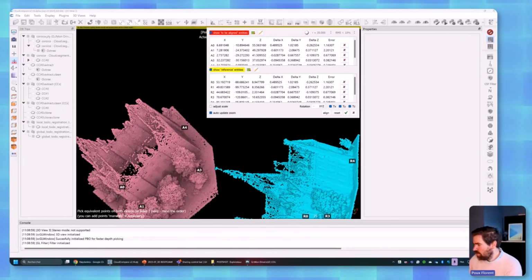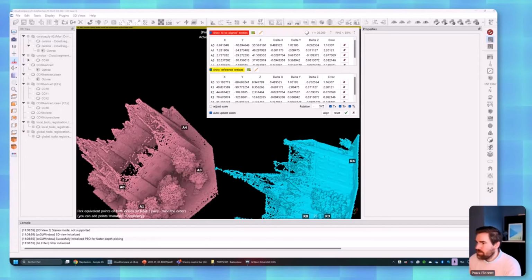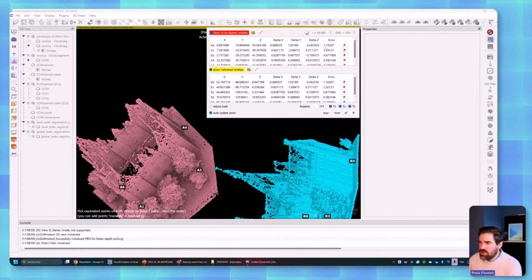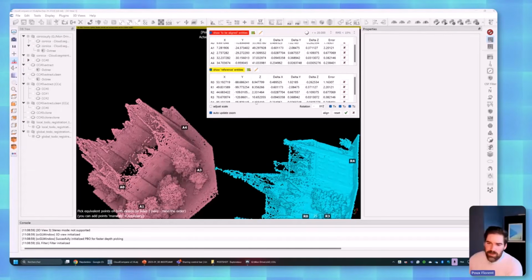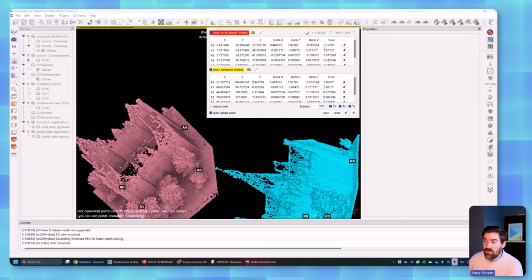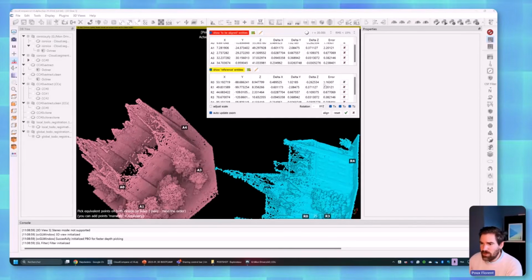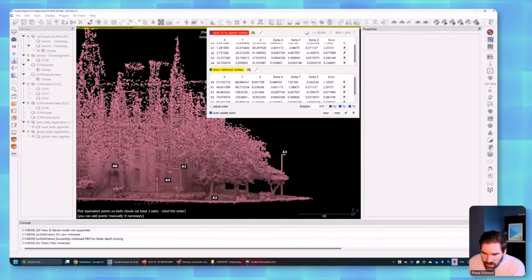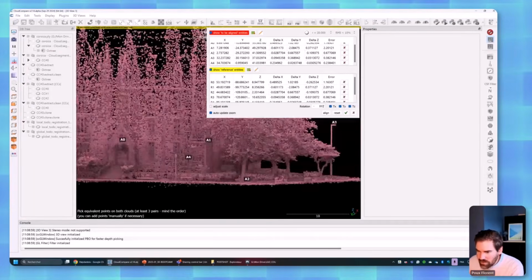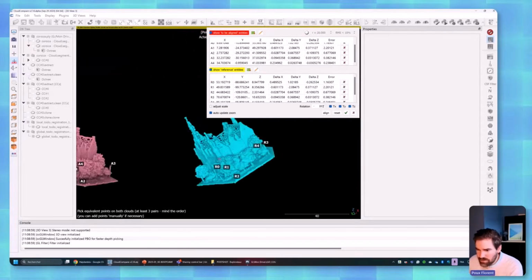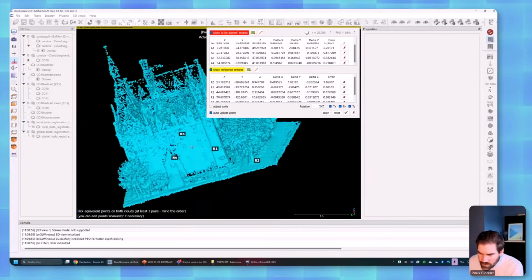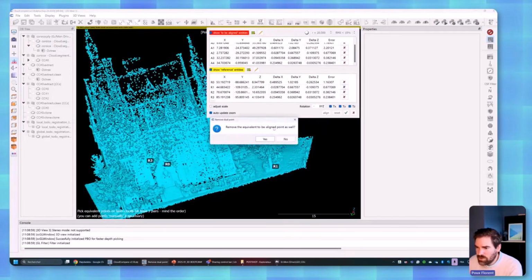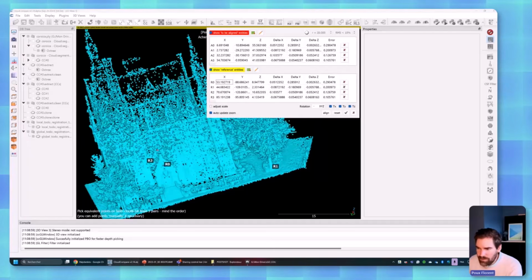So let me add the person. So you can see the error for each of the points. So 1, 2, 0, 0. The problem is, no, in this case, we are to scale. So we have 1 meter difference, 2 to 2. So we have a problem in the pointing of the R0 and R1. So let me check where they were. Yes, and here. Yeah, okay, there they are a bit. Okay, so this one is normal. So the R1 is not good. So I will delete it as well.